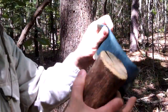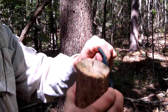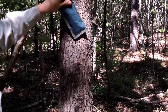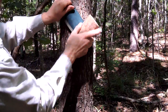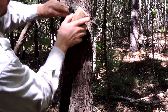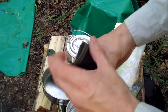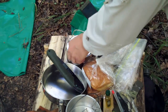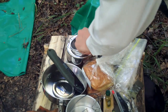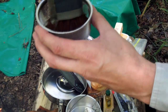Alright, I got my bag right here. I'm going to fold it up so I don't lose too many, and then I'm just going to beat on them. I got my beans all beaten in here. My bean beating bag. Alright, so let's pull this little jewel out. Let's see how this works.